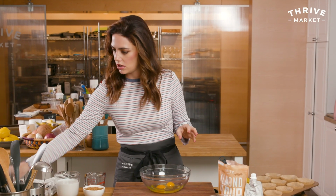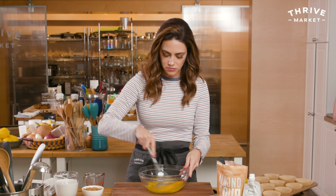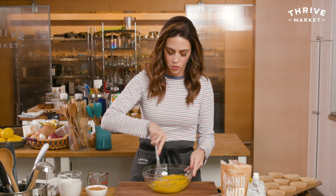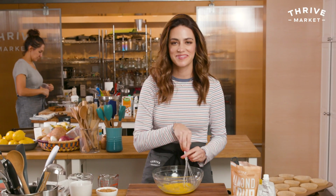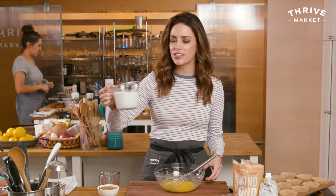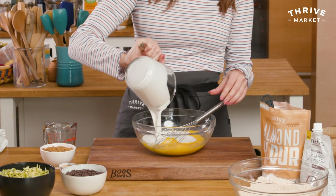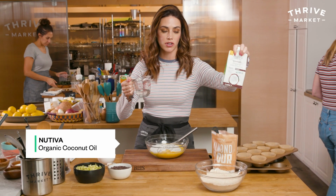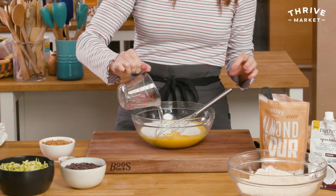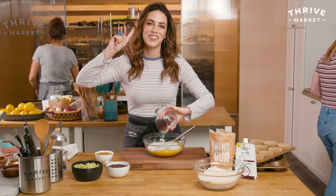Eggs in. I'm just going to whisk these real quick before I add in the rest of my wet ingredients. Okay. One 13.5 ounce can coconut milk. 1/4 cup of melted Nutiva coconut oil. It comes like this, and then I just melted it, and I let it cool slightly before I added it in, like room temp, not cold, room temp.